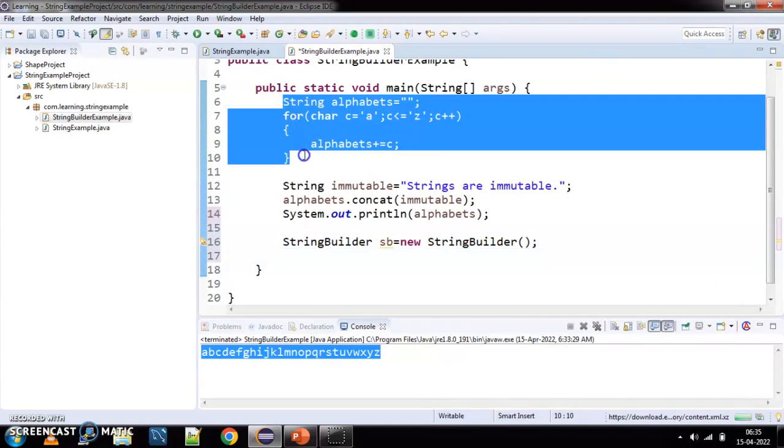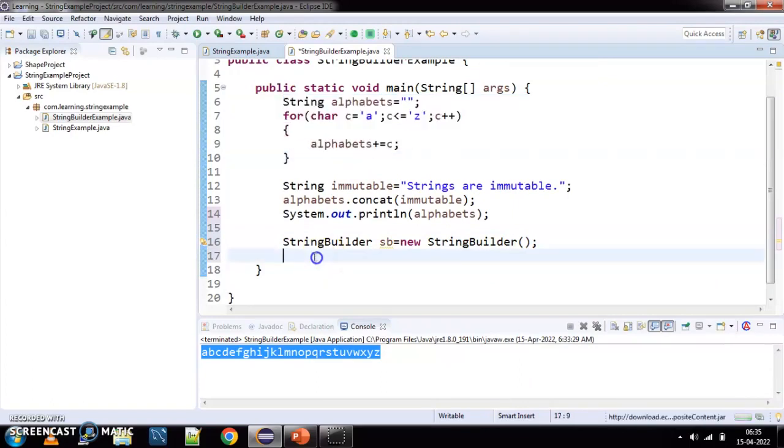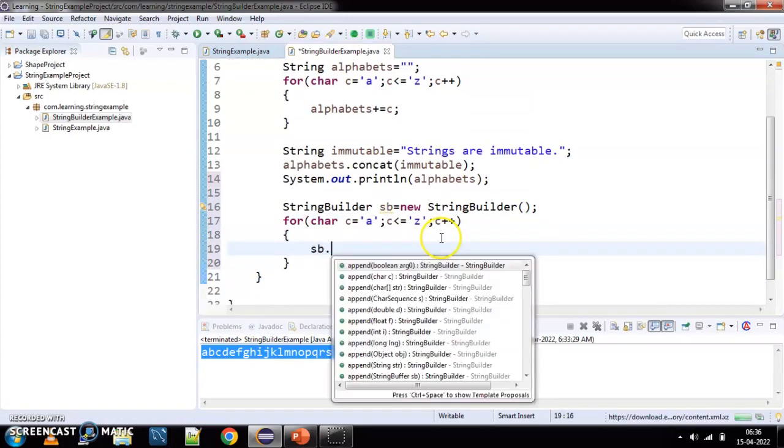Okay, so if I want to have a similar functionality, what I'll have to say here is: for char c equals 'a'; c less than or equal to 'z'; c plus plus, and then we will say sb dot append.